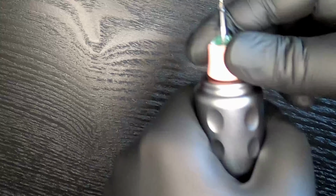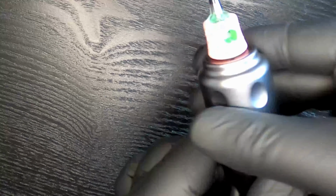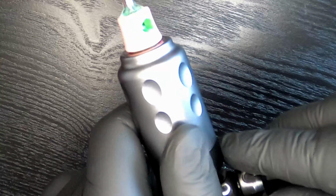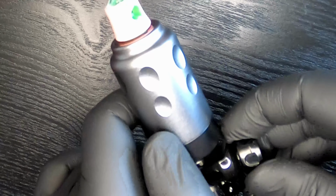And you will need a cartridge. So I got one I use for practice purposes only. I'll stick it in here. And you can see my needle is sticking out pretty far. So of course I can then adjust here. Now if it's a lot of adjustment you need to make, you can opt for using a smaller push bar, or you can adjust by bringing your grip a little bit more forward as well, and you can find what's the right balance for you.